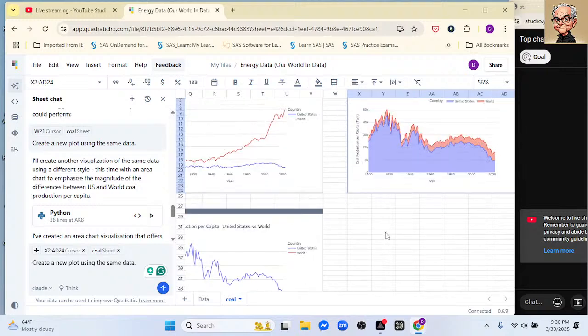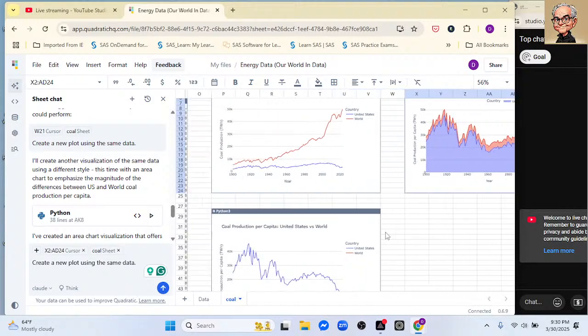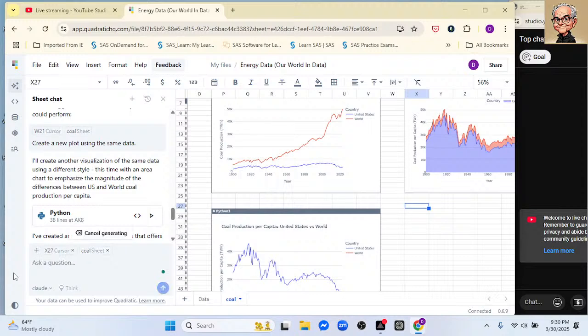Maybe it adjusted the columns or something. Okay, good. Because these two plots here should be the same, which is really kind of odd.